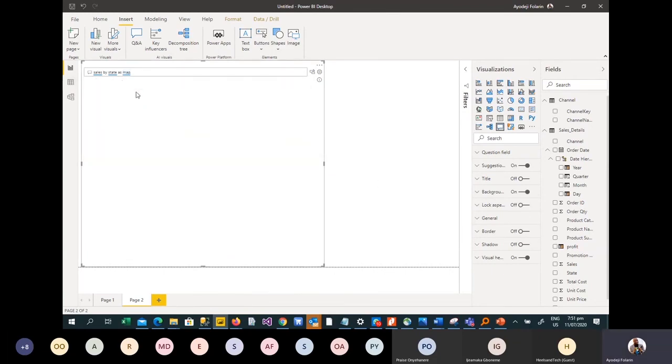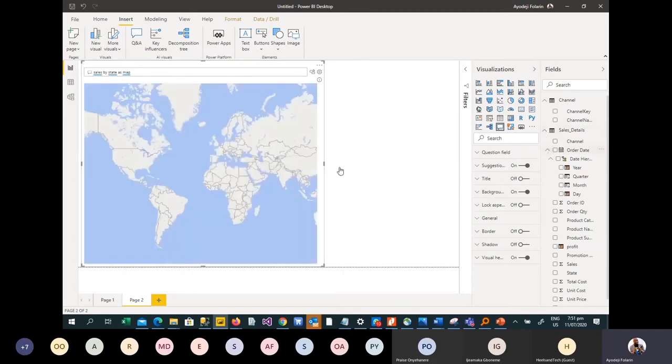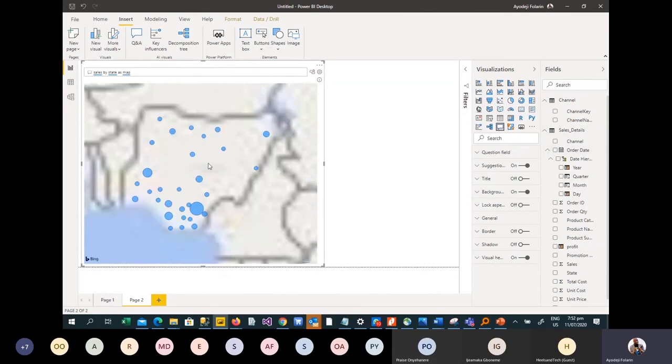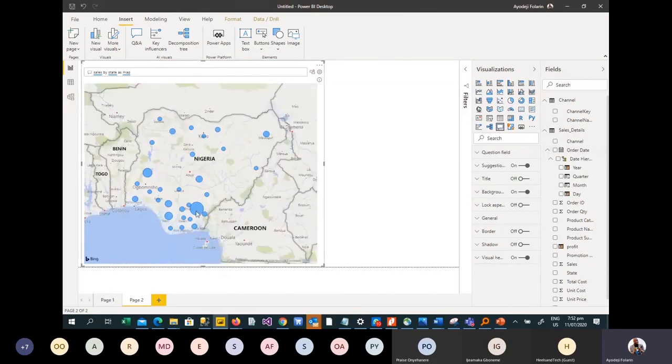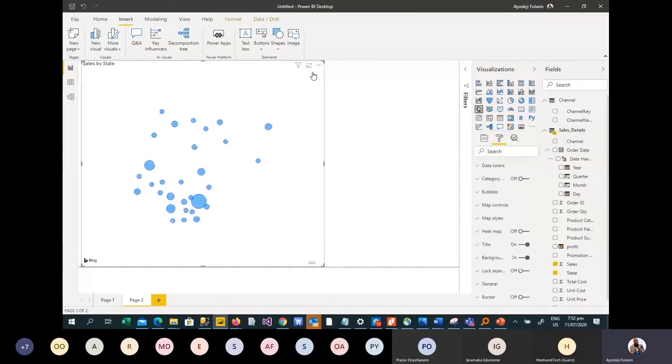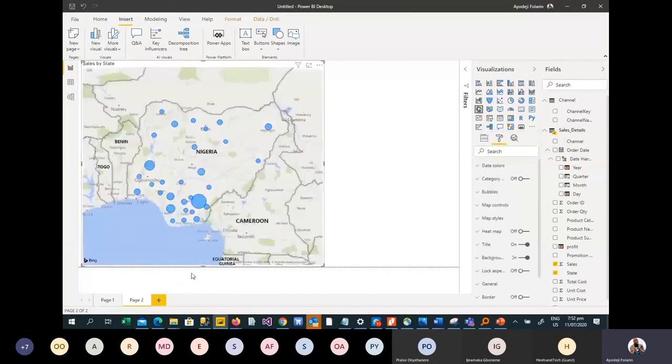Okay. So this should be able to pull up the map of the country. And if it's not showing me the map of the country, oh, good. Can you see what it has done? This is awesome. So we can see it as a map telling me what is happening in different locations. So that is one thing I can do with Power BI. I think I like this report. Commit it for me.